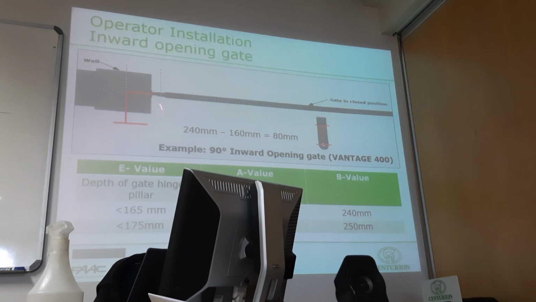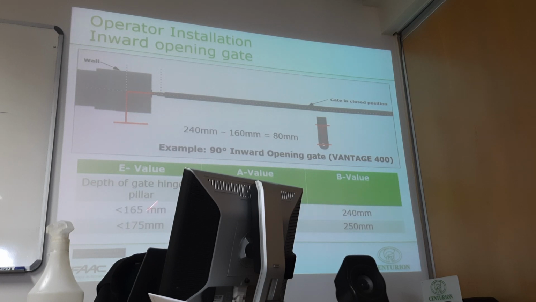By doing this wrong, you can be off by maybe 1 or 2 mils, it doesn't have to be exactly 240, but we prefer you being as close as possible versus your pillar depth. So if you've got a pillar depth of 175, then it tells you your A value should be 130 and your B value should be 250.